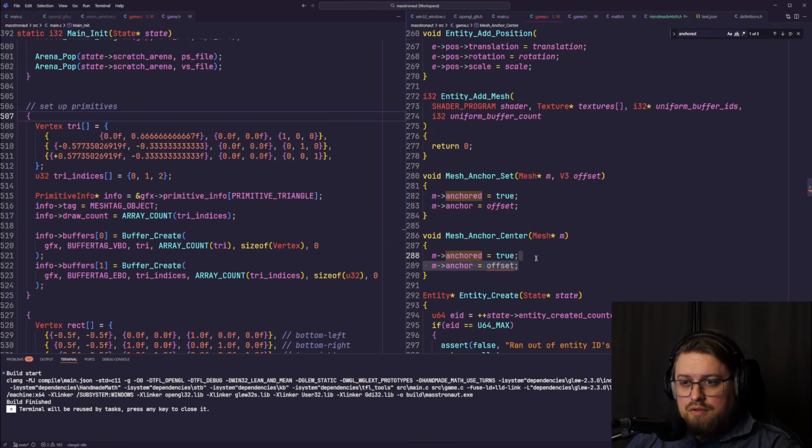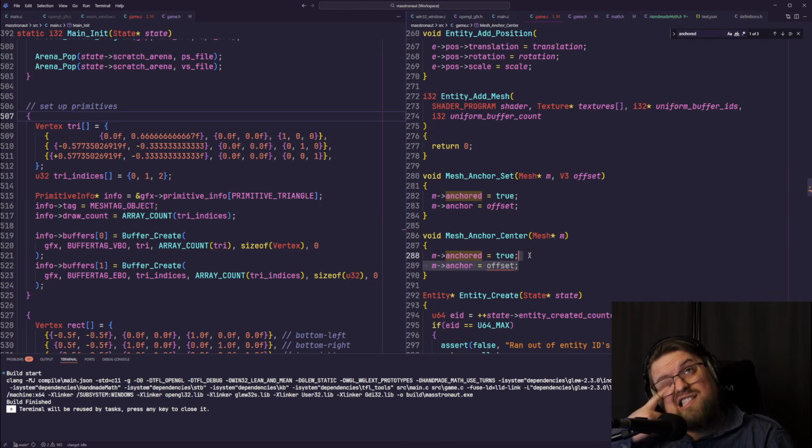Although for that I need to have the bounding box. So I need to know the vertices, and the vertices are loaded in the memory as VBOs.